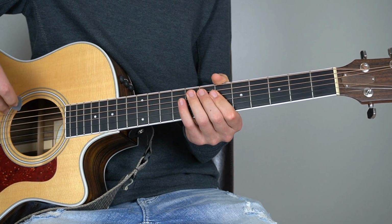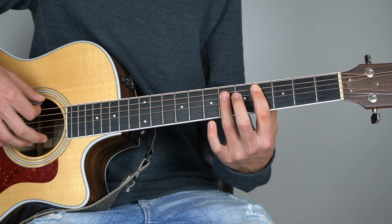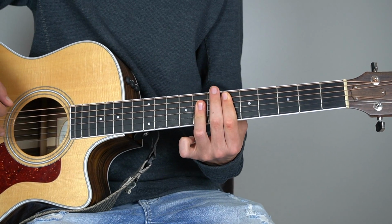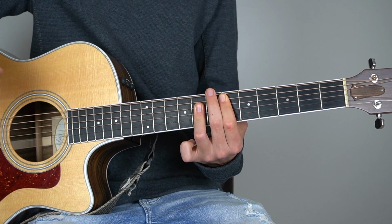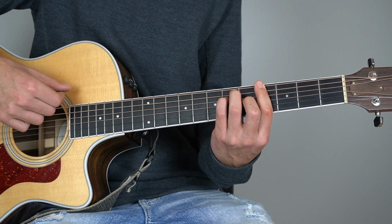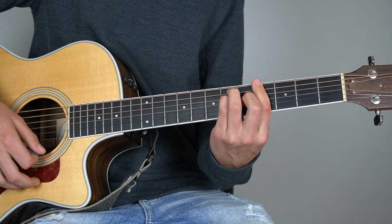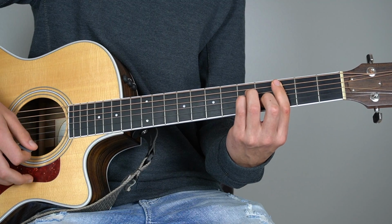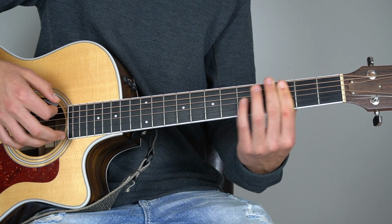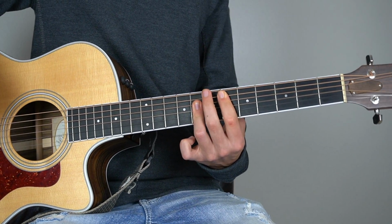So to give you a real quick recap of all that, because I know that's a lot: we have our C minor, D sharp, and then C minor, C sharp, then to D sharp, and that is our introduction. Next comes our verse, where we're going to play our G sharp major, which is our first shape on the fourth fret of our E string. Then we're going to go to D sharp again, back to G sharp, then to C minor, then to F minor, our third shape, then to C sharp major, up to D sharp major.